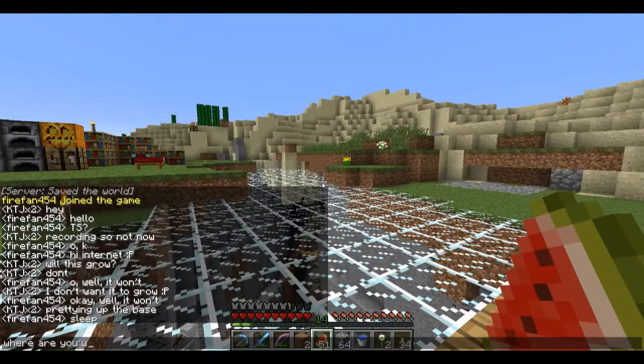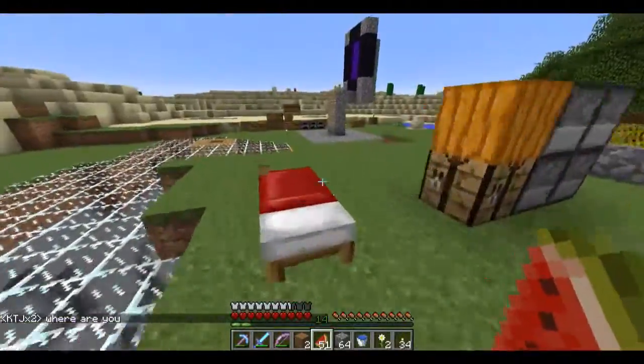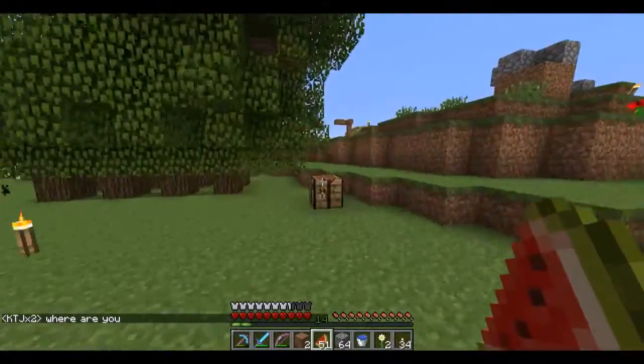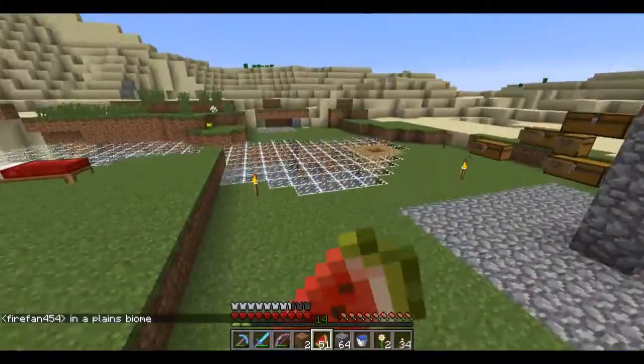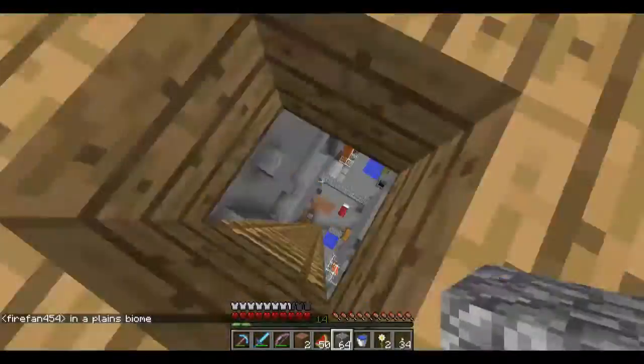First of all, I want to see where he is real quick. And, okay, so you're coming from over here, I guess. I think the spawn is around this area. So let's just say it's right here. Oh, man. Look, we're going to head into this base. Here we go. Then we're going to head downstairs.